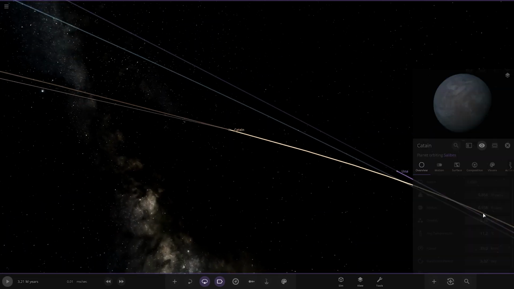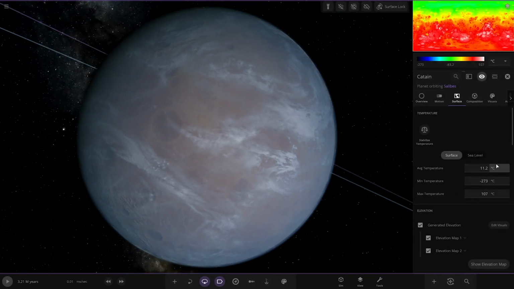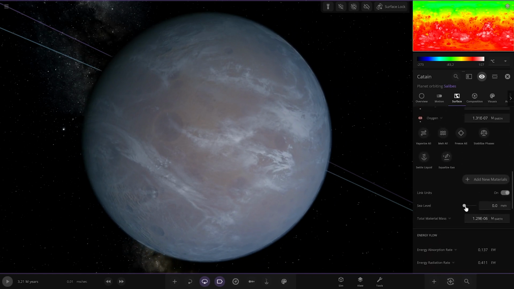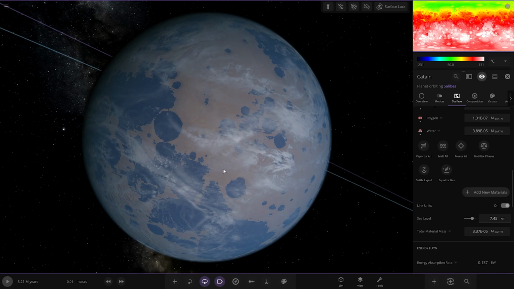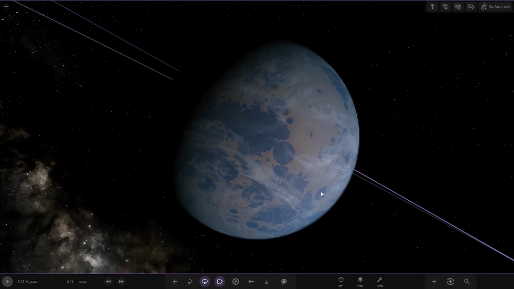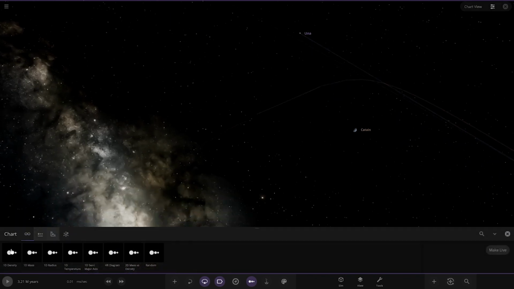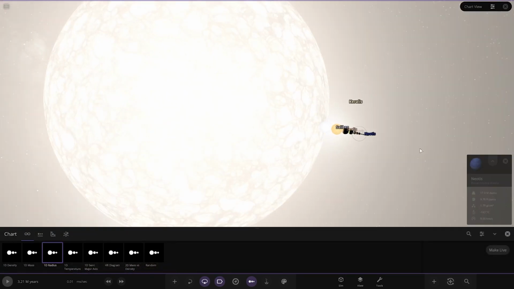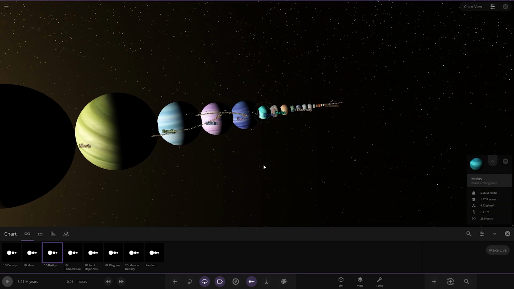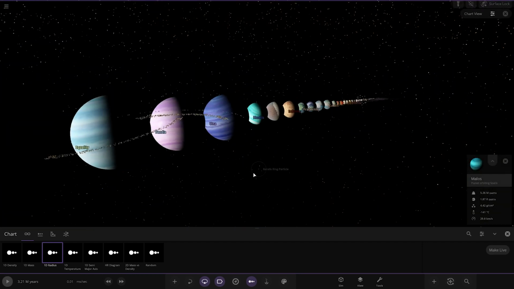Cool. There it is. Oh, was this the one that I'm going to have the sea level on? I'm not sure. I think it may have been this one, but there's a bit of water on it if that was the intended one. But, yeah, there we are, guys. So, that is everything for this system. So, let's just line everyone up. There you go. Looking good. So there's a line. Well, there's a nice range of gas giants in there. I did like the Mallows one. That was a nice looking one.